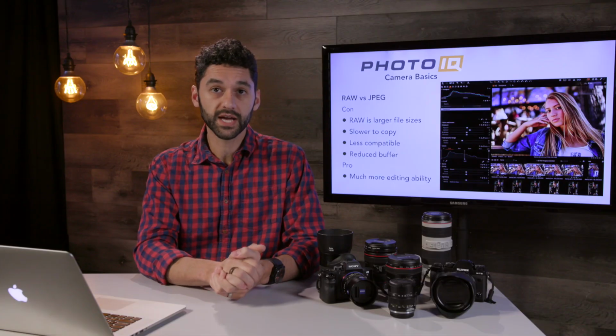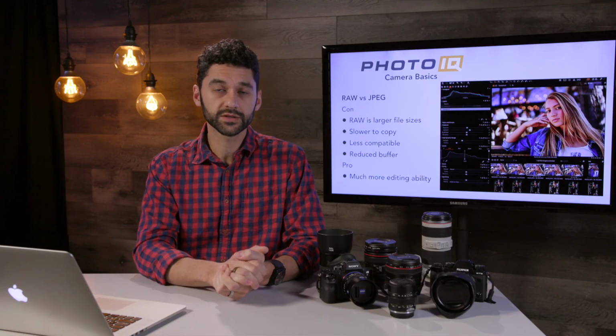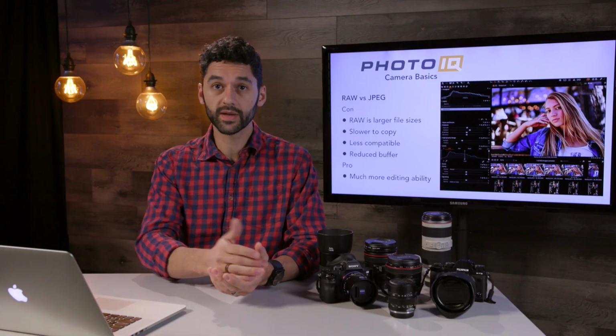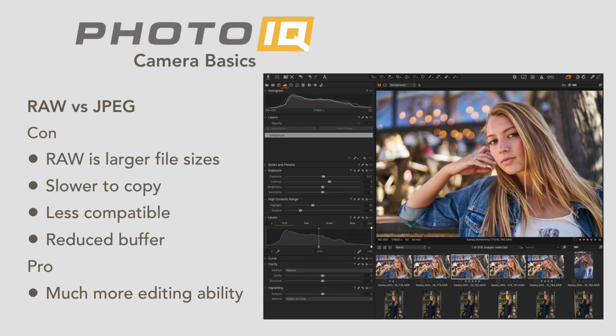So if you're out there shopping, check and see if that camera that you're looking at has the option to shoot smaller RAW files. That's something you may actually utilize. So looking at this slide on screen, there are pros and there are cons. You'll see in this list that there's more cons than there are pros. However, the pro is a really big pro.